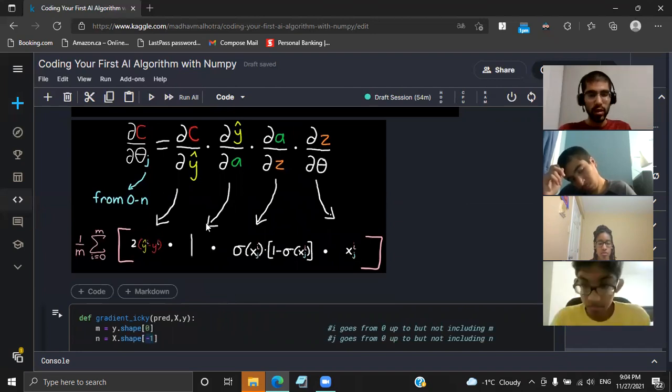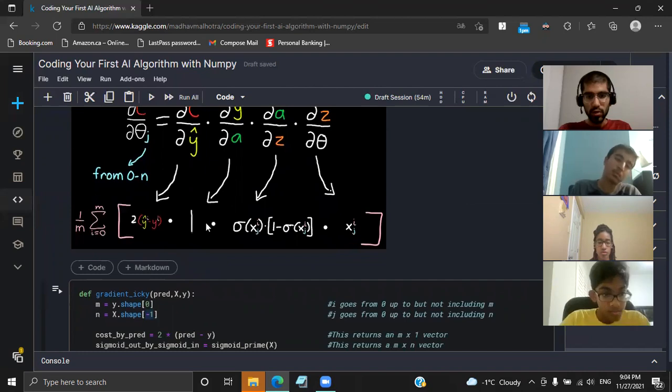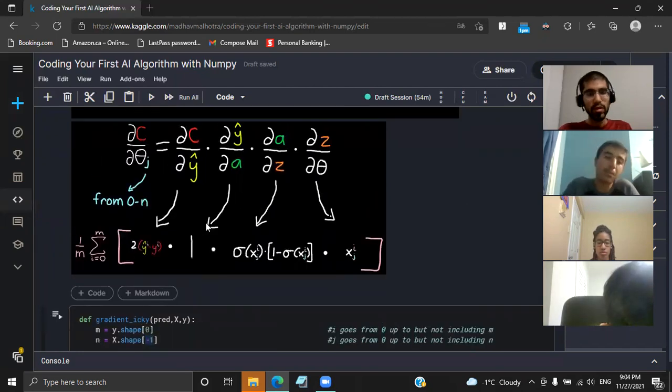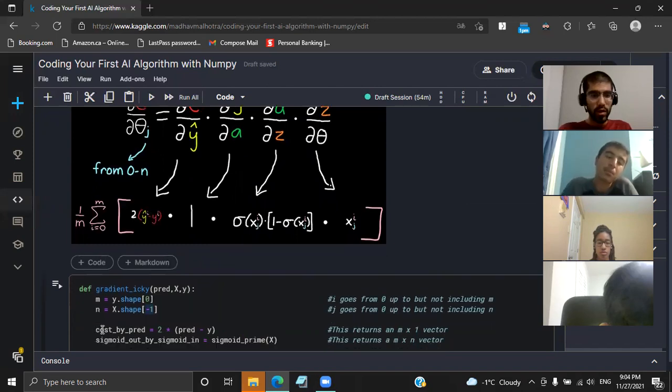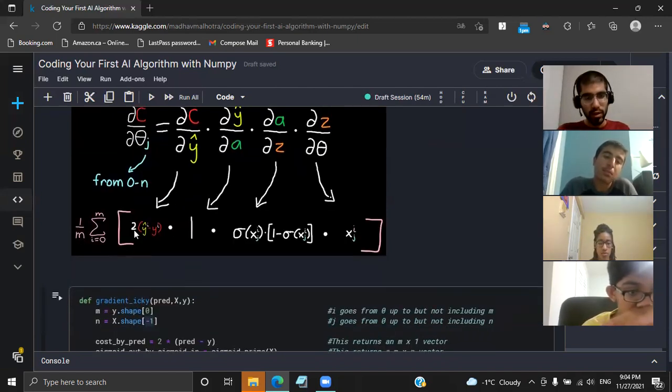Now we're going to get into the for loops. Here's the first thing I'm going to do: I'm going to compute this term right here. I'm going to do it as a vector because later on, I can loop through all the values. The way that I do that is just 2 times y hat minus y.